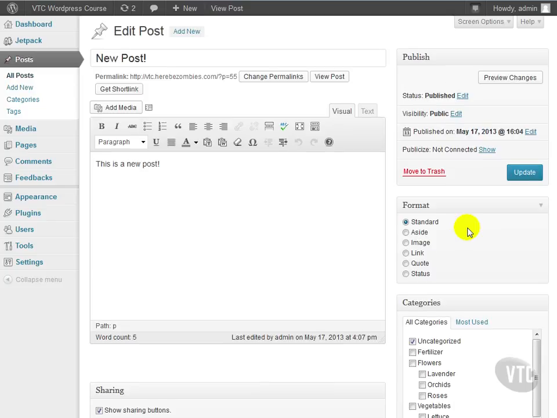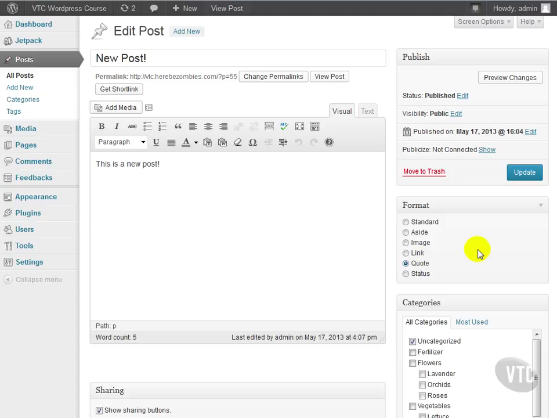The format options allow you to pre-format your post in a variety of ways. The aside format basically just removes the title from the post. This is very similar in appearance to Facebook status updates. The image format will display only an image. The first image tag used in the post will be the image used for the post. You can also use an image URL. The link format behaves much the same way the image format does. It allows you to post only a link. The title of the post is inherited from the anchor attributed to the link.